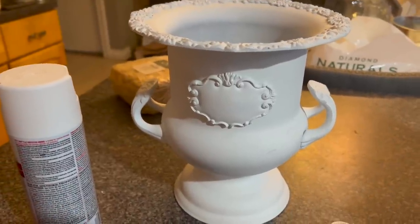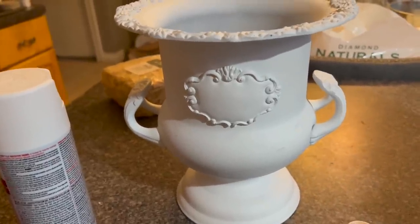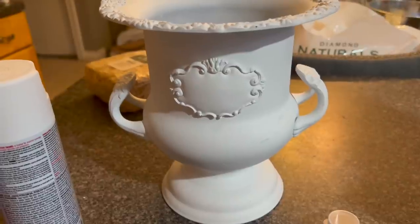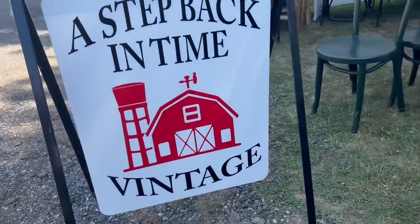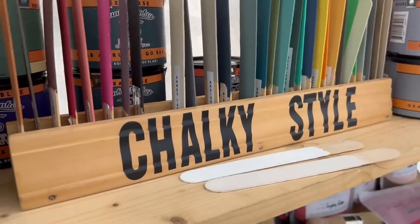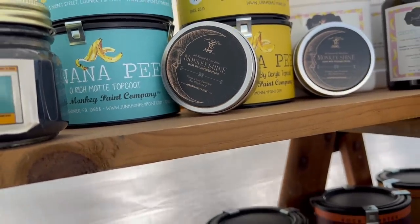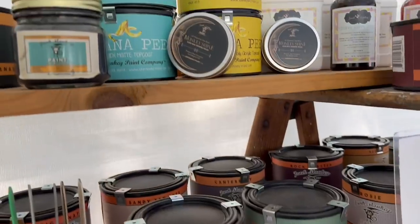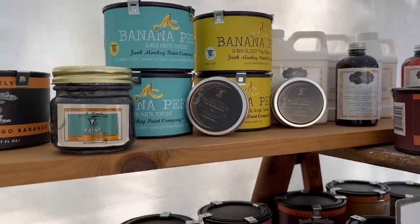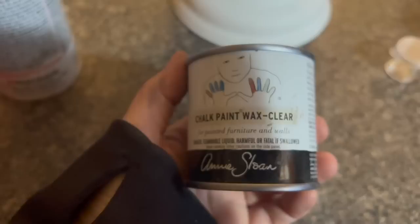I think this came out absolutely beautiful. I actually want to add some dark wax, but the problem is I've already moved most of my stuff to the shop, so all I have here is clear wax and a little bit of acrylic paint. So we're going to make our own dark wax — actually, I'm going to make black wax. I learned this from Karen from A Step Back in Time Vintage. She sells that awesome Junk Monkey paint and told me she makes her own wax. You can mix black soot milk paint with a little bit of wax and then you have black wax — or blue wax, or any color you want, just by mixing in a little bit of powder. I thought, all I have is acrylic paint, so why not? Let's give it a try.